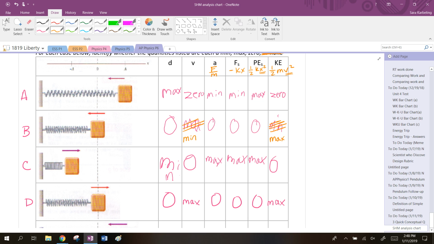Thank you. All right. We've got a minimum displacement. Minimum here, a negative minimum gives you a maximum. So a maximum force gives you a maximum acceleration, so I'm cool with that. Potential energy is at a maximum. Can potential energy, because this is negative, this is a negative number, so why isn't this at a minimum as well?